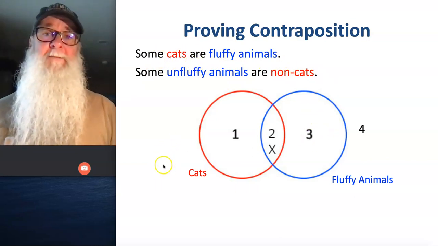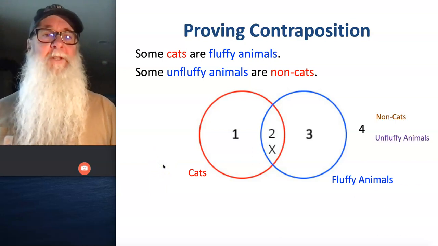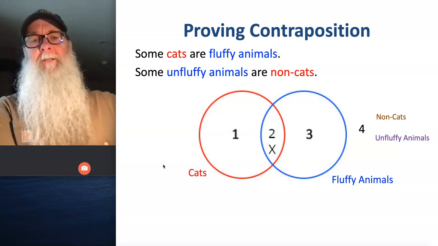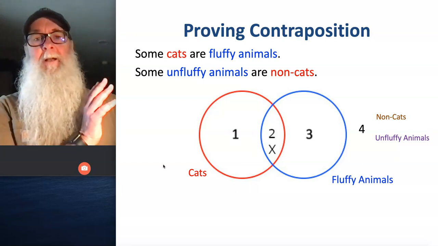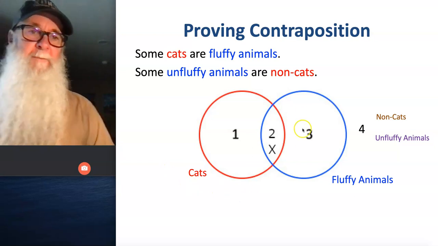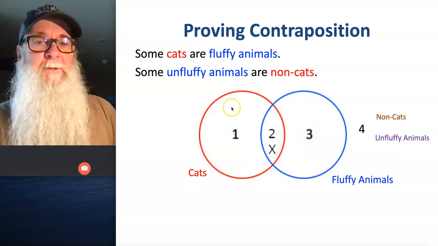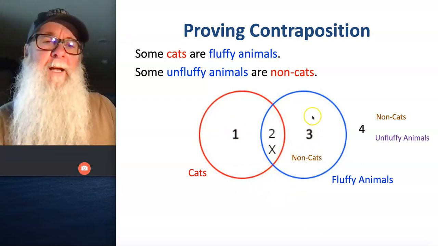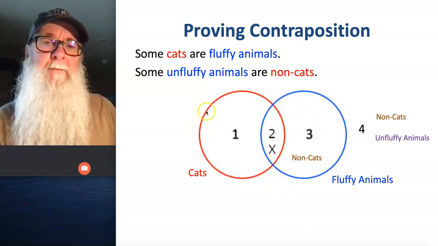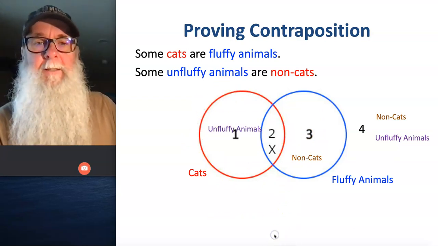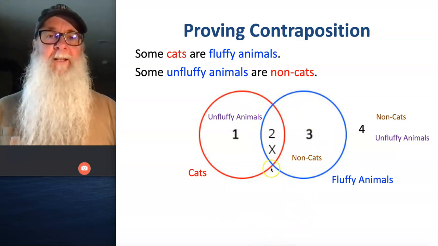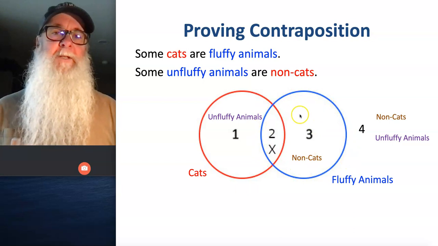We're going to have to locate all of our term complements again, right? So the non-cats and the unfluffy animals are going to be outside both of our buildings here, because they're non-cats, they're unfluffy animals, so they can't be in the fluffy animal circle, they can't be in the cat circle. But non-cats can be in area 3, right? Because area 3 is outside of our red building here. So anything in area 3 would be a non-cat. And anything in area 1 would be an unfluffy animal because the fluffy animals, every single one of them, is contained within this blue building here.